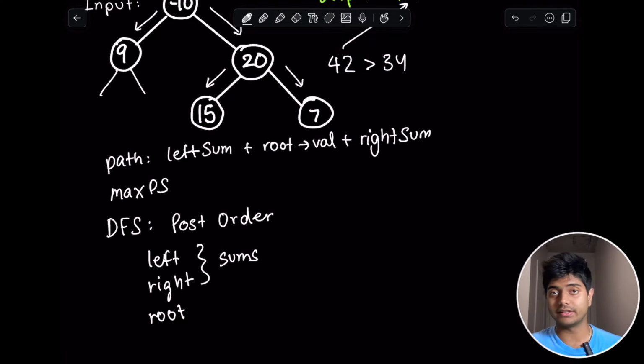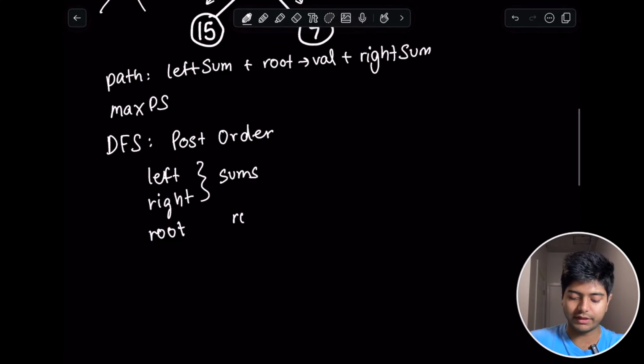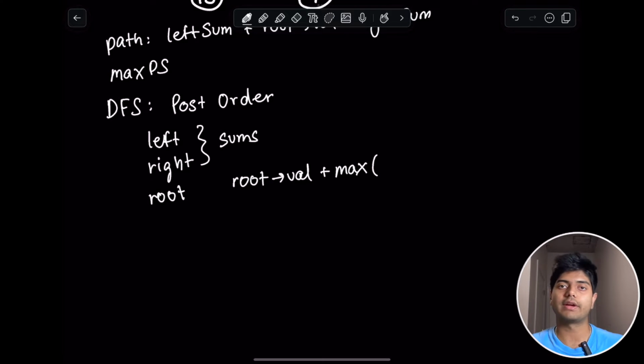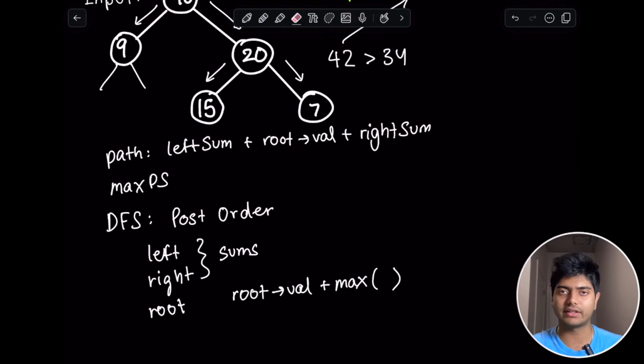And the way to calculate these left and right sums is basically we go through all the nodes, right? We go through all the left tree nodes, right tree nodes, and as we go, we just keep adding up the values. So every time we make a recursive call, we say, hey, let's add the current root value, and then go left or right, and then pick the maximum, right? That's what we want to do. We want to find the max path sum. So our recursive call is going to look something like, hey, root value plus the max of the two recursive calls to the left and the right subtree, and that will give us the max path to that point, right? And that's the whole point. That's how it's essentially like finding the height here.